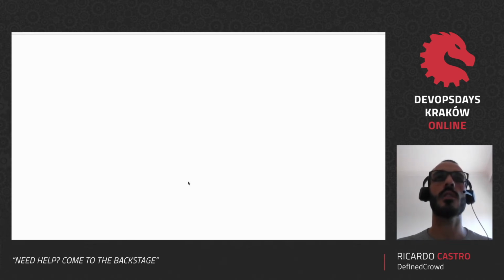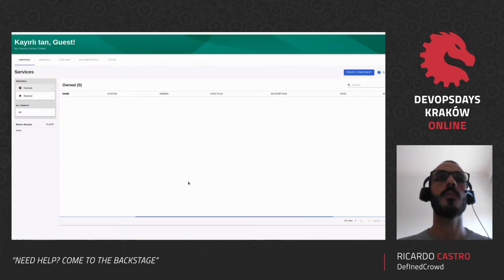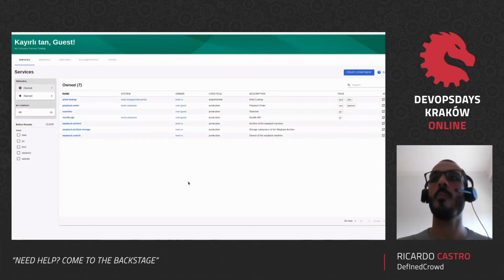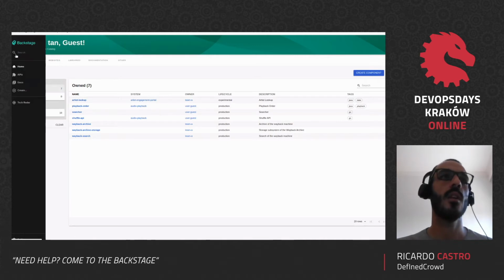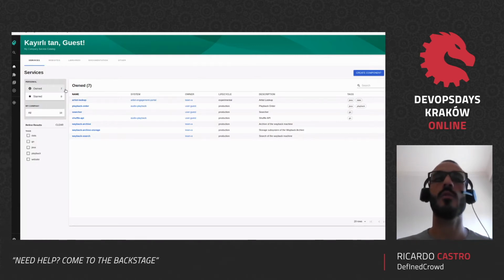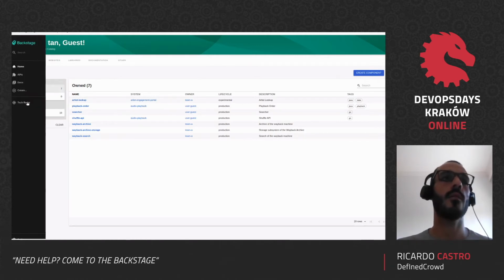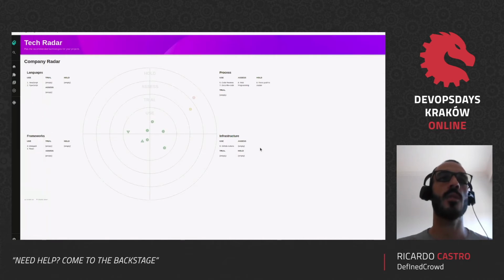Now we're going to just make a quick tour of Backstage running locally, and then we'll see how the catalog works. So here we go, almost there. So this is a basic Backstage installation. It comes bundled in with a few demo projects that we're going to see. We have a search that we can also do here. We have a menu. We have, for example, the Tech Radar plugin that we just saw. So it fetches this information from the Backstage installation.